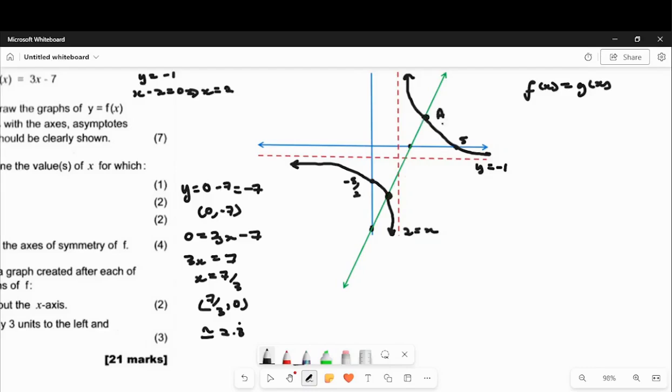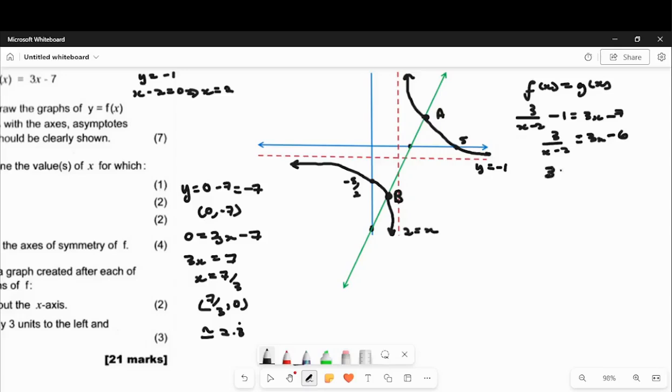Let me name the first one a, and then this one I will say is b. Now g of x, it's the hyperbola, right? It was 3 divided by x minus 2, then minus 1, is equal to a straight line 3x minus 7. I will transpose the negative to the other side so that I have 3x minus 6, 3x divided by x minus 2. Okay, now to get rid of this fraction, I'll multiply everything by x minus 2.